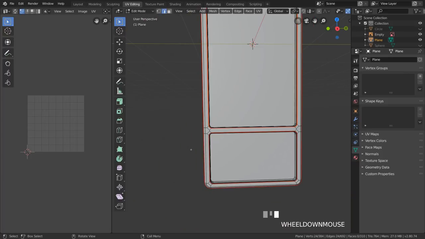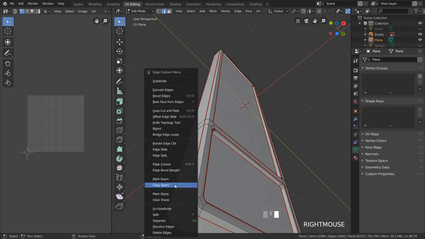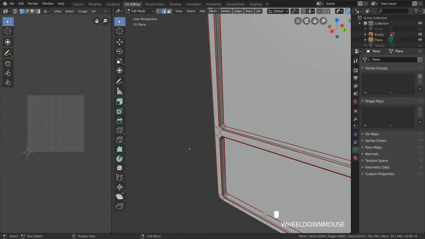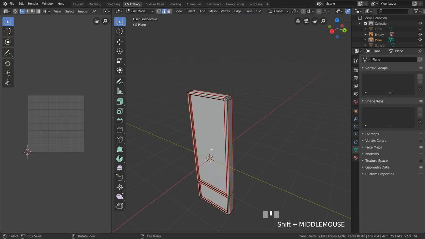The last section we need to consider is the interior of these panels, and we can easily take care of this by placing seams around our n-gons. So basically what we've done here is divided up our mesh into islands separated by our seams. And the last thing we need to take care of are any islands that are essentially big loops. And we need to take care of these because otherwise we won't be able to flatten them out nicely. So for this one, we can just add a seam in the corner of the frame, and for the panel loops, we can do pretty much the same thing. And those are all the seams we'll need for this, so we can begin actually unwrapping.